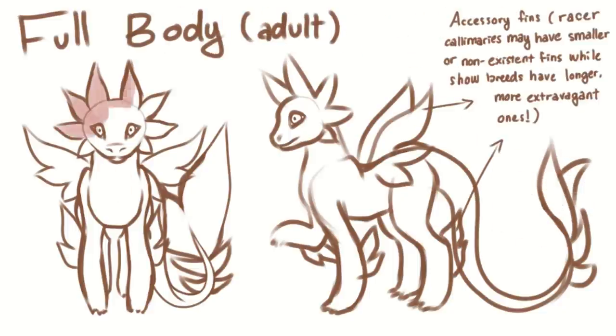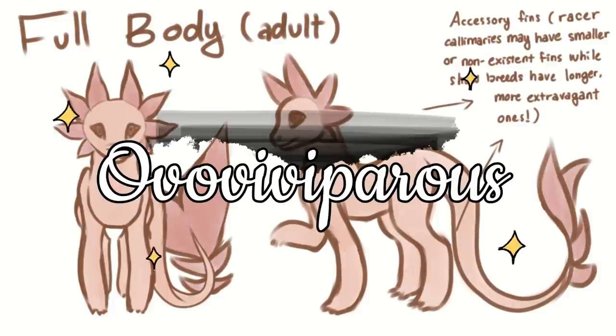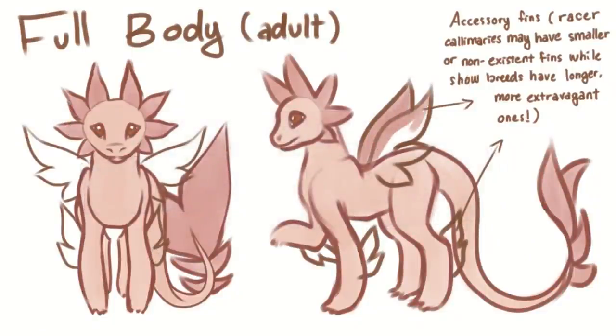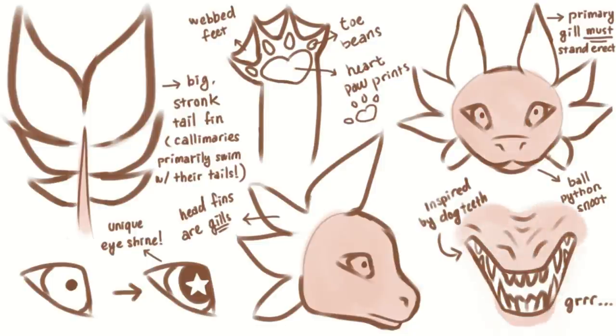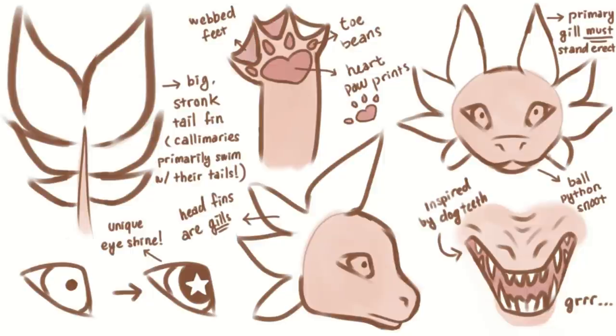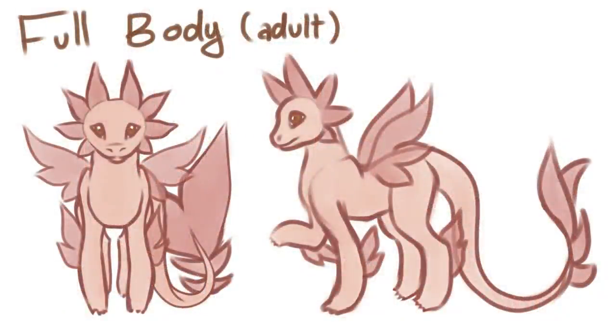In the wild, they build their nests on land, usually close to shallow bodies of freshwater like ponds, which is an ideal place for them to raise their small pups. These creatures mate for life and they can have about three to four pups in a litter. I decided that they are also ovoviviparous, which means they lay eggs and nurse their offspring like a platypus. Another fun detail I added was that each individual has a unique eye shine when their pupils dilate, and their snouts were inspired by ball pythons because they have an adorable uwu face. They have skin similar to dolphins and orcas, and they come in a rainbow of colors and markings, fin shapes, and sizes.